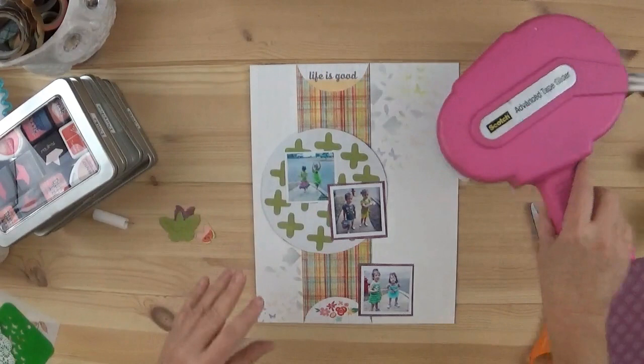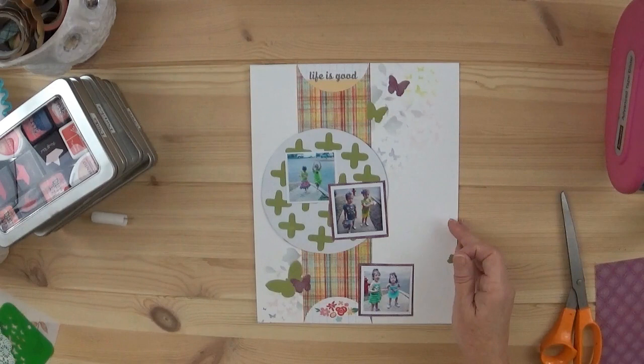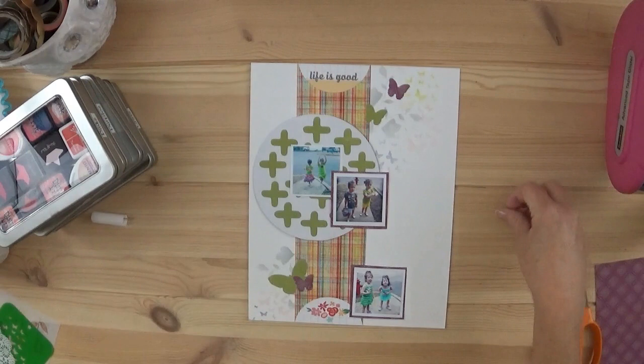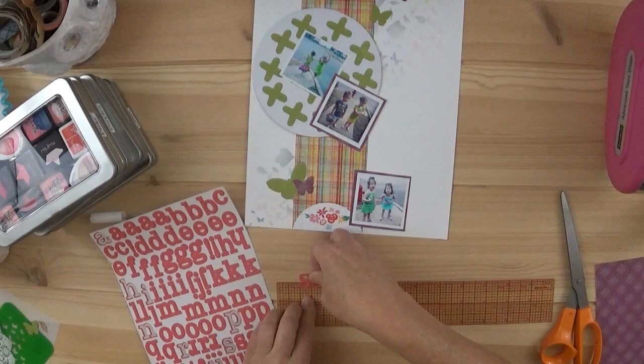Okay, just placing the butterflies down. The ones at the top, those end up getting switched because I don't want the green too close together. I think that the purple color needs to, your eye needs to flow down. So it starts at the top right, goes down to that middle photo, kind of swooshes around to the left, and then ends up towards the center bottom.